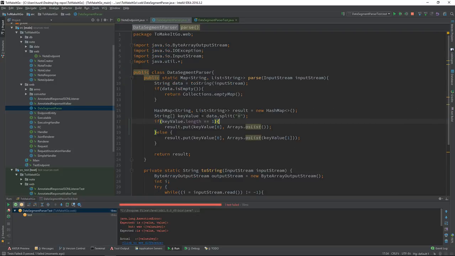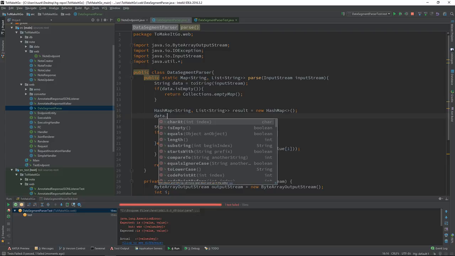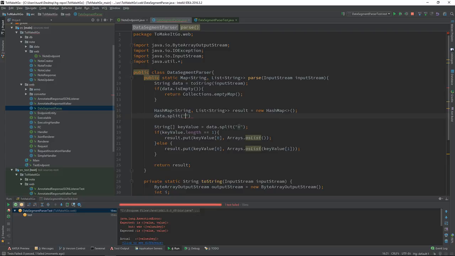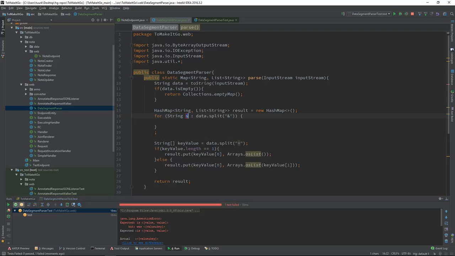Okay, so step 1 is data.split on ampersands first. So we're going to write over the pairs.